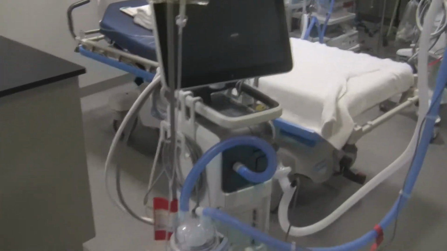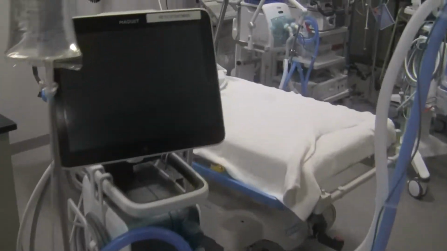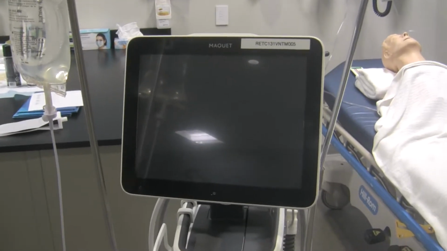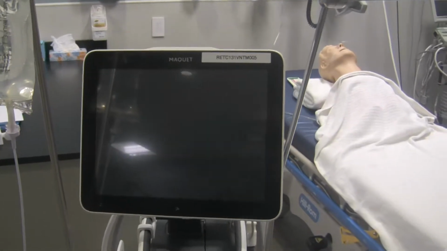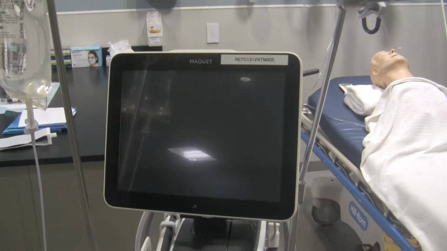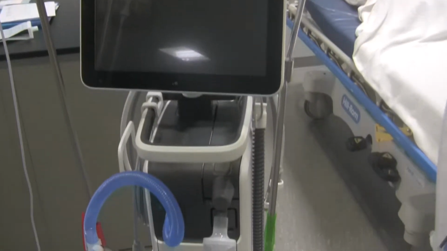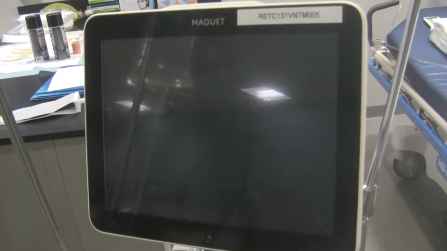Now on the ventilators themselves, typically there's going to be a control panel. On this one you really can't see the controls of the ventilation dynamics that you would use to program your ventilator to deliver the gas to the patient, because it's a touch screen. So in this ventilator, it's simply a control unit that has a very powerful computer system inside of it that allows the gas to come out of the machine in a specific way and go to the patient. So you're going to have your screen assembly right over here that you would program, and when you turn it on you'd see all the different values.